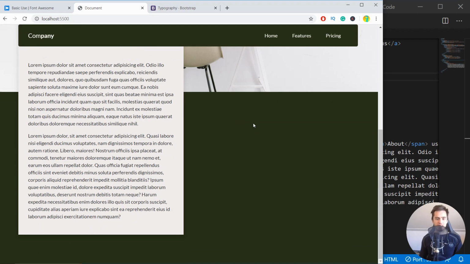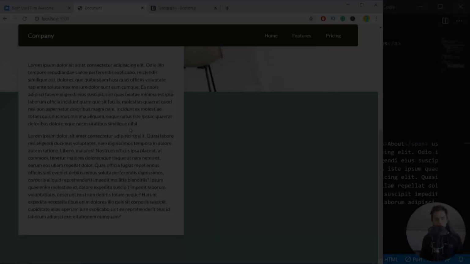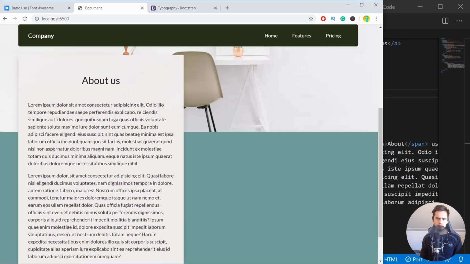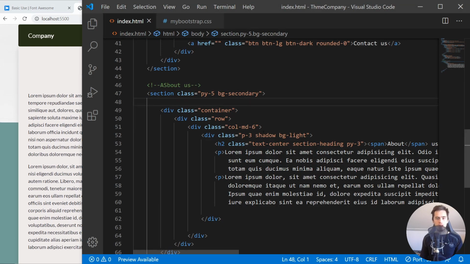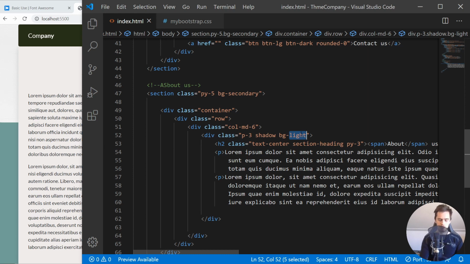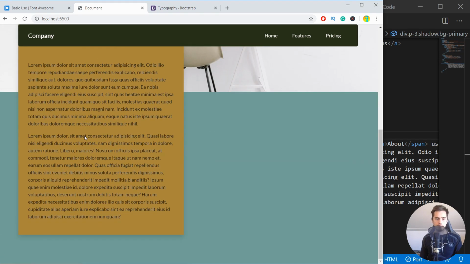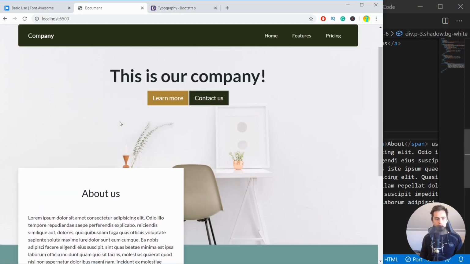Feel free to play with these things on your own. I will just maybe try secondary. Okay, so I think that this looks actually pretty cool. And we can just try this one. Okay, so we've used the secondary color for this one, and let's maybe try this one to be the primary. Let's see. Yeah, that looks horrible. And what happens if we just use white, like plain good old white? I think that this looks actually the best.